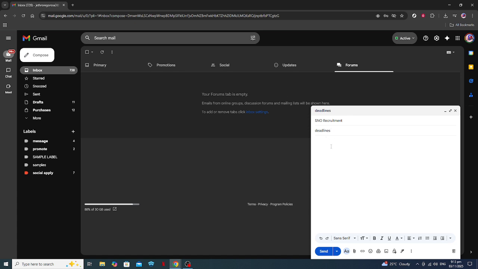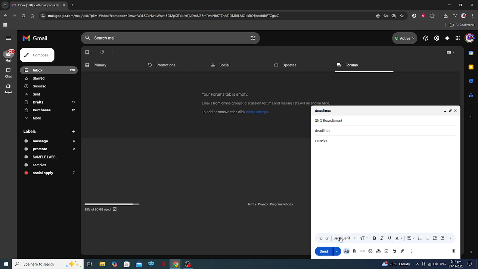Now, in the main body of the email, you want to write your reminder message. It's best to keep this part straightforward. Clearly state what the reminder is about, any key details that need attention, and the deadline for any actions, if applicable. The goal here is to ensure that both you and the recipient understand the purpose of this reminder without additional clarification.